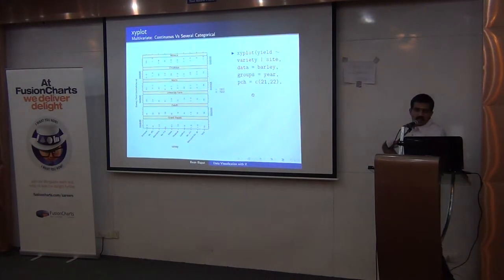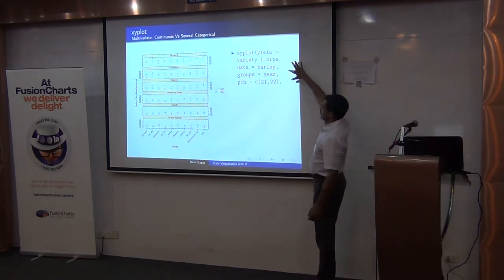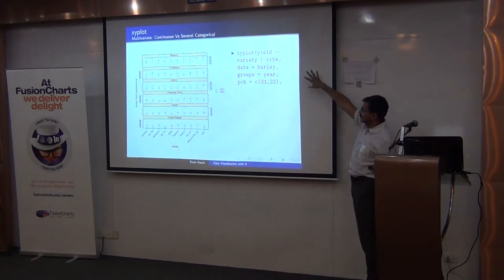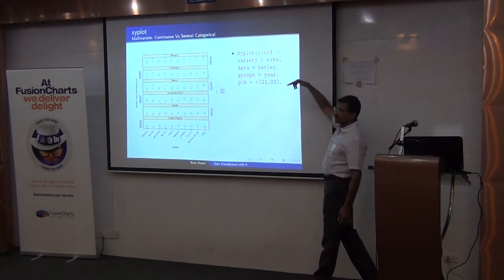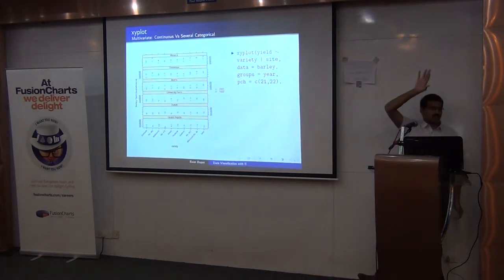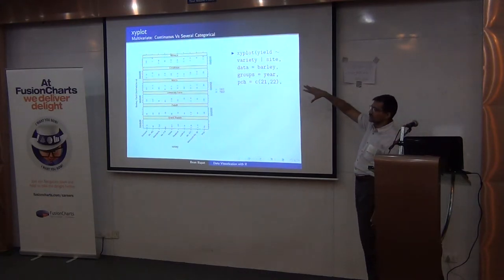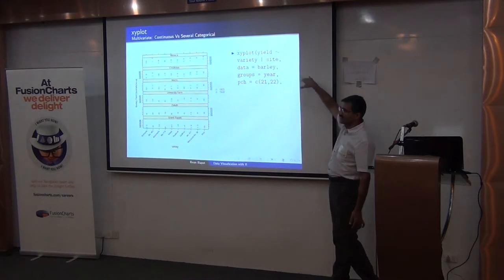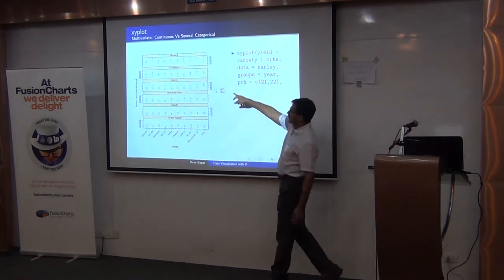So what I do is this: this part was clear. Yield as a function of variety given site. Data is barley. Now on top of that, I'm saying groups are years. When you say groups are years, another panel is not created, or another level of panels is not created. What is done is two different series are plotted within each panel. And this again could be a combination of several fields in the data set. So those many series would be plotted, and then those are identified here.